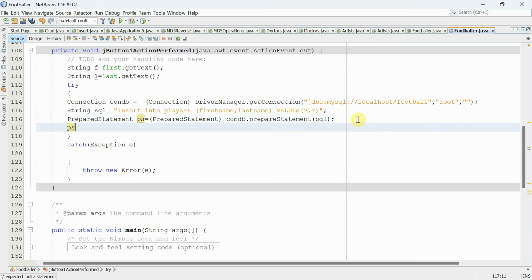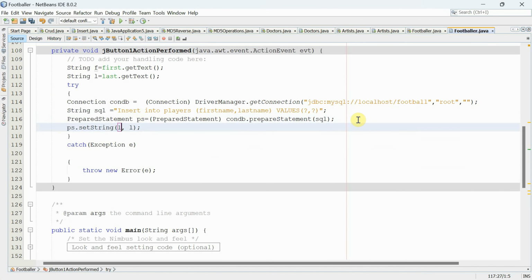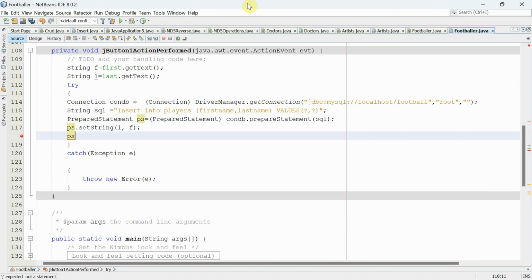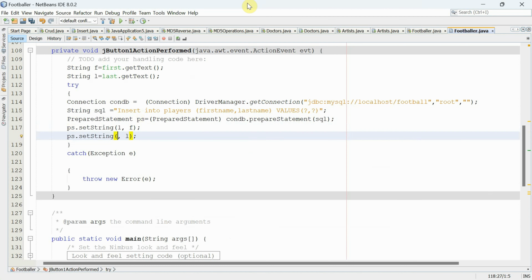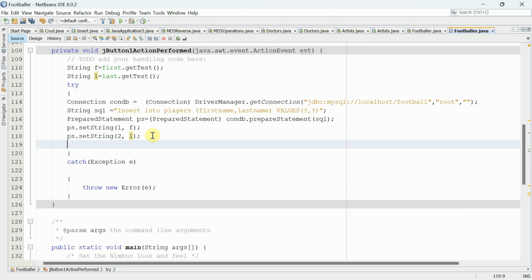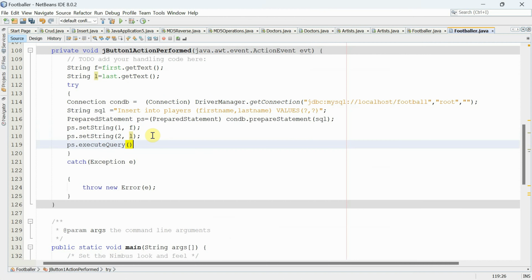So now PS for setting string, PS dot set string with the 1 and the first variable is f as we declared. PS dot set string with the 2 and as we declared last name standing for L. So after that you are going to write ps dot execute function. So we need execute only. We don't need execute query.